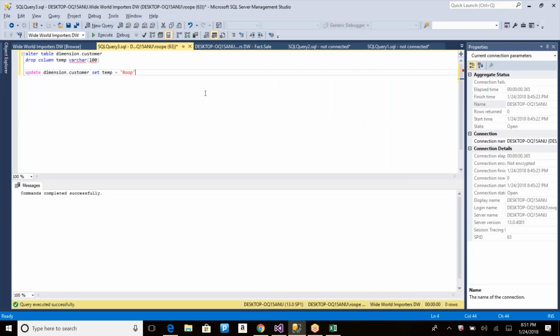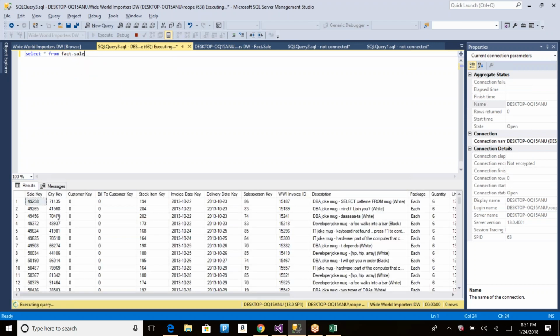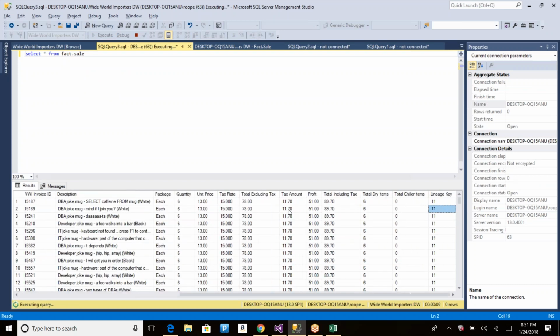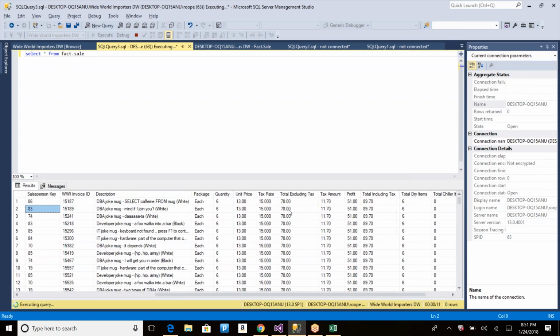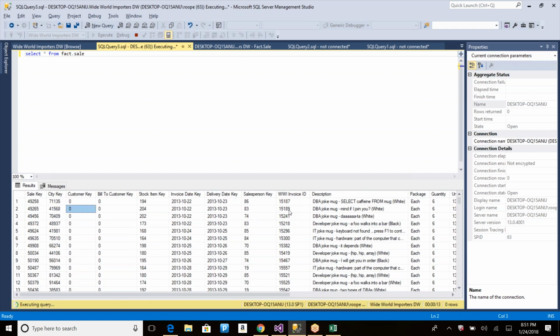Before that, let me go and get all the customer IDs that we have in our fact table. Fact dot sale. Where is the customer ID? Okay, customer key. Here it is.